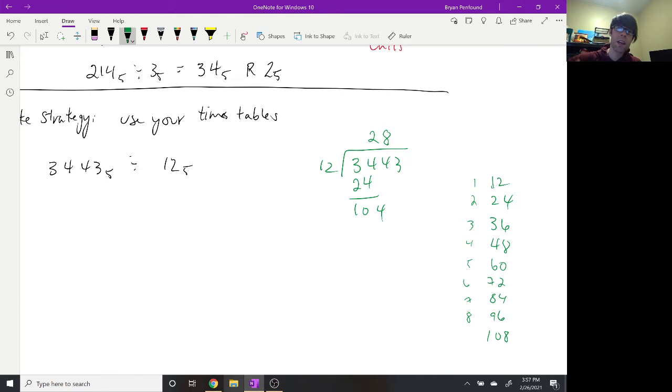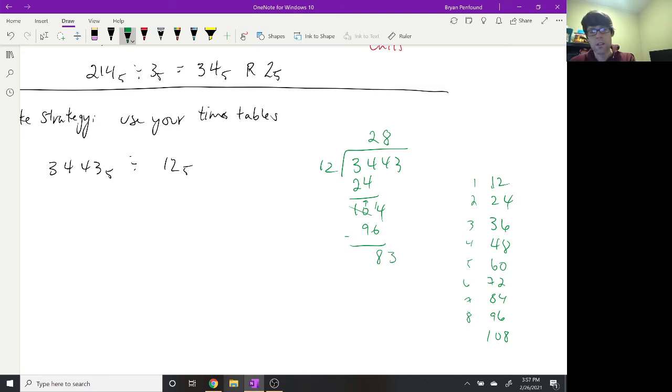So this is what I mean by if you have a nice list of multiples, or your times table over on the side, you can reference that times table to help you work through this problem, right? I've already done this, so now I know 8 times 12 is 96, and I have to subtract. So let's see, we're going to borrow from here and get a 14, and I believe that's 8. 8 and 6 is 14.